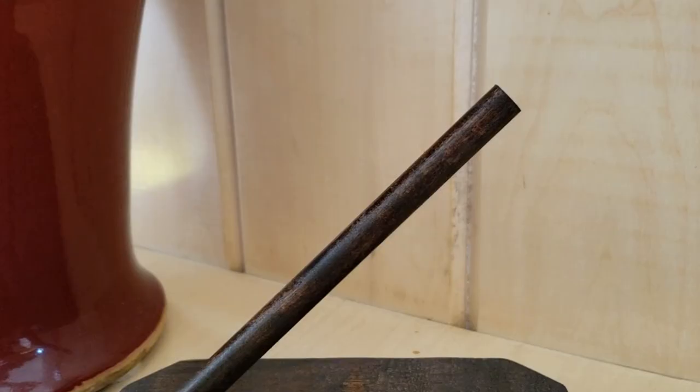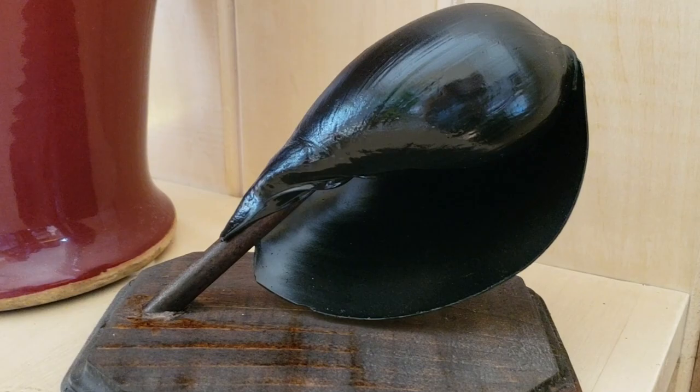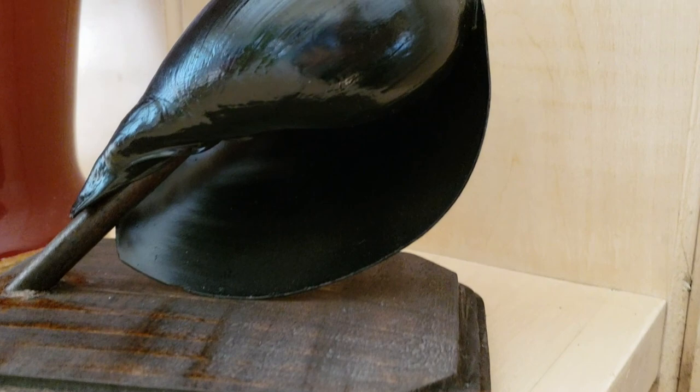And here's the final stand. And the shell. If you want, you can attach the shell with glue, but I decided to just let mine hang onto the wood dowel. That allows me to move the shell around if I want or to reuse the stand for something else in the future. I think this project makes a great statement piece, and you can really make this project your own by experimenting with different shell types or even different colors.